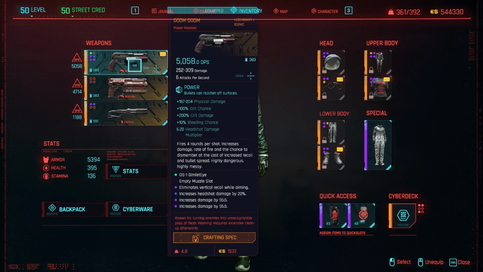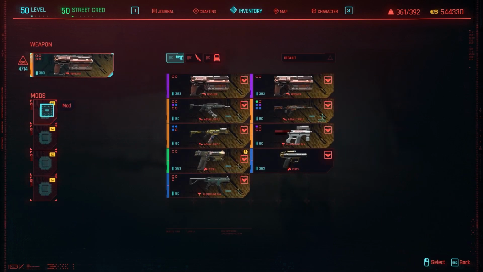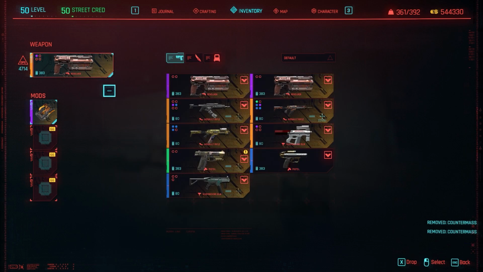But as you can see with the Doom, it fires 4 rounds per shot, increases damage. So basically, the Doom shoots more per second and also shoots 4 rounds per shot. As you can see, increasing damage, rate of fire, and the chance to dismember at the cost of increased recoil and bullet spread. Highly dangerous, highly messy. I put, by the way, a vertical recoil reduction here. We're gonna put it here as well, by the way. It's important. I haven't done this before, so I'm gonna do this now.